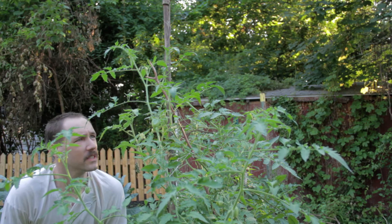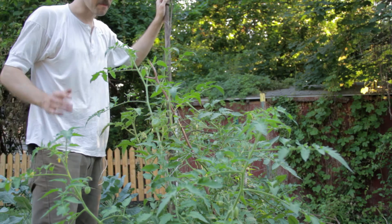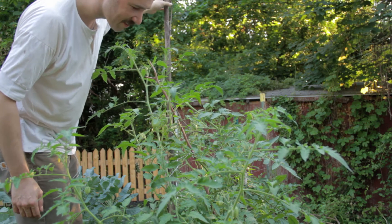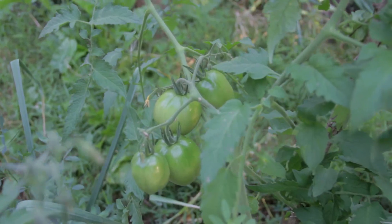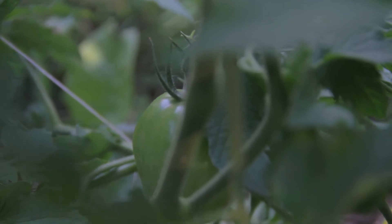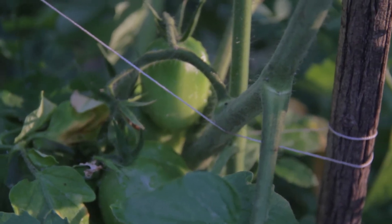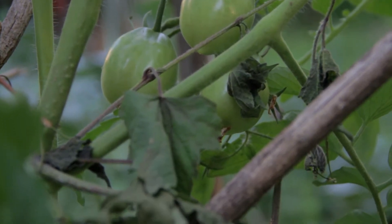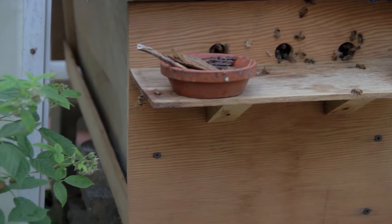It's official — the tomato plants are way over my head. They're one of the big showers in this garden this year. When I stand up I'm taller than them, so that makes me feel pretty tough. San Marzano and Amish paste — those are the tomatoes we have going, and I don't remember which is which at this point, but it's not important because they're all doing really well. Look at these luscious tomatoes — these aren't sandwich tomatoes, these are paste tomatoes. They're going to be good for sauces and pastes, which is mainly how we use our tomatoes.